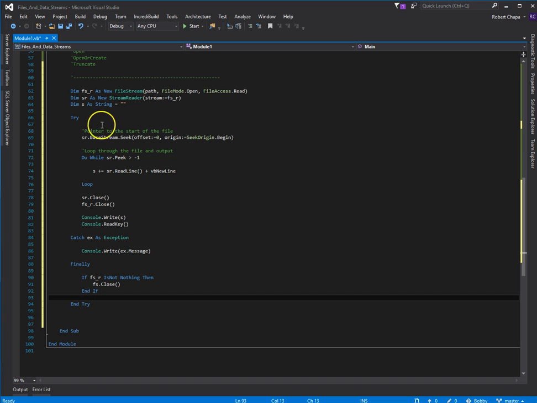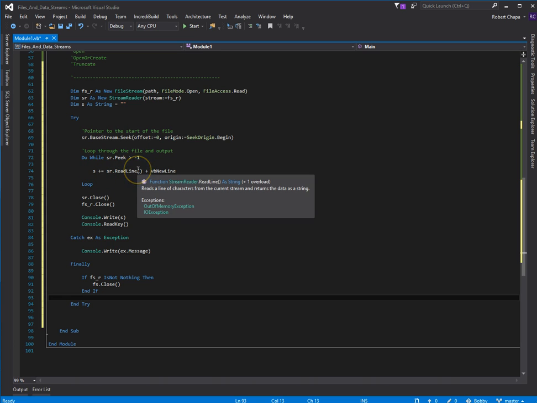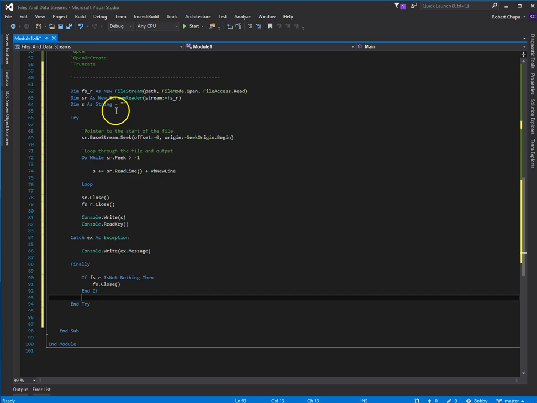In this case, this is just our reader, so we're going to try and open up the stream reader. We're going to point it to the end of the reader. We're going to loop through the reader, and we're going to be collecting whatever's inside the reader into the variable s, which is a string. We're going to create a new line every time, for readability. Then we're going to close the stream reader. We're going to close the file stream. We're going to write to the console. We're going to pause the console. If anything fails for whatever reason, it's going to break, jump down to the catch statement, and then the console will write the message if something's wrong.